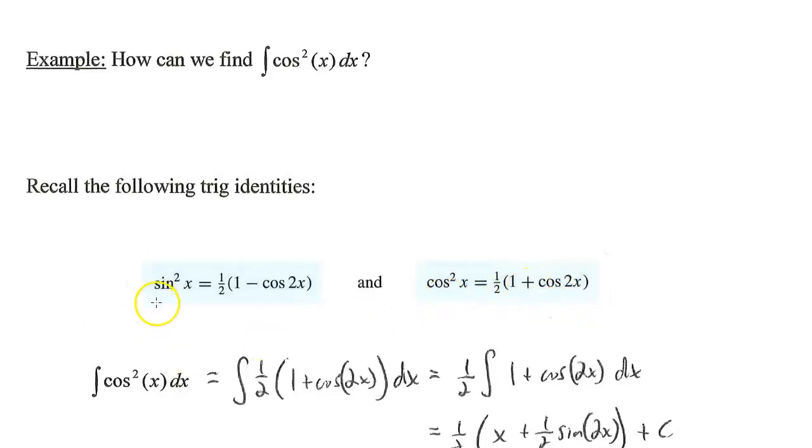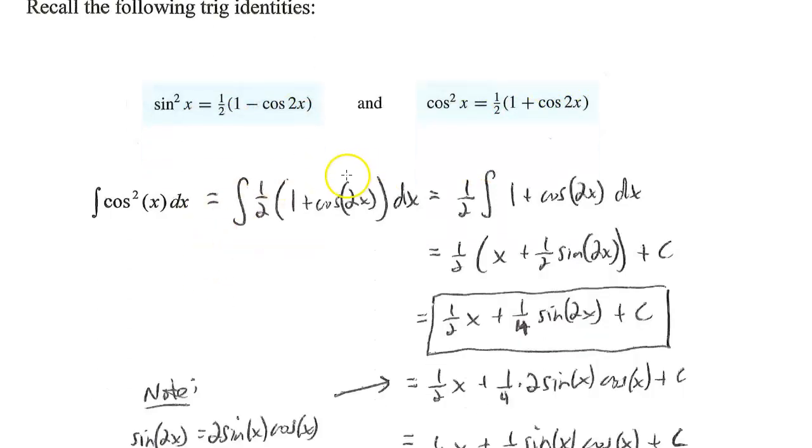Now, sine squared also has a similar one, and it's 1/2 times 1 minus cosine 2x. And by the way, that's not a mistake here. These are both cosines on the right-hand side here. Notice, by the way, what would happen if you added sine squared plus cosine squared? What if you added the right-hand side here plus the right-hand side there? What you would end up getting would be 1. Okay, try it. You'd have a 1/2 plus a 1/2, that's 1, but then you'd have a minus 1/2 cosine 2x and a plus 1/2 cosine 2x, that would add to 0. So the right-hand sides just add to 1 like you would expect it would.